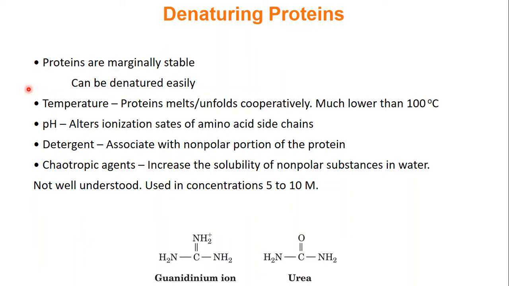In this video, we're going to look at protein denaturation. Now, in the previous video, we saw that proteins are just marginally stable, which means that we can easily denature them under certain conditions. So one way we can denature proteins is through temperature, that is, raising the temperature, or there is a way to freeze the temperature or lower it enough that proteins will also unfold. Now, we're just going to talk about raising temperature though.